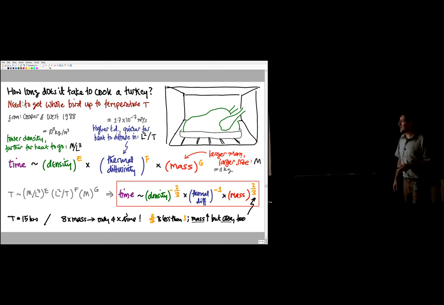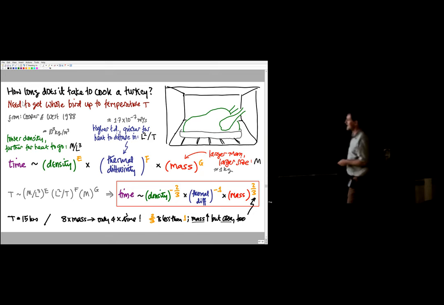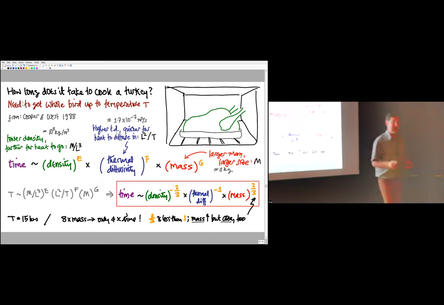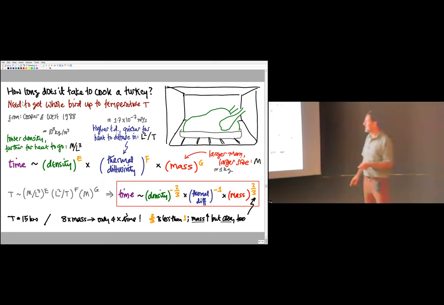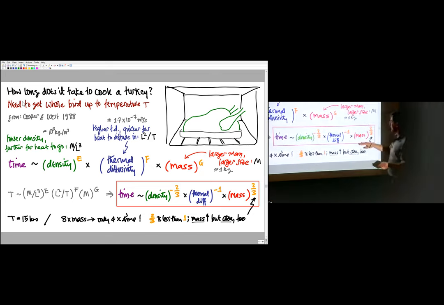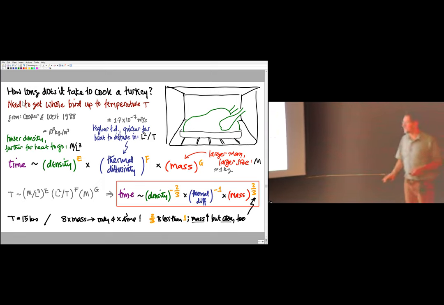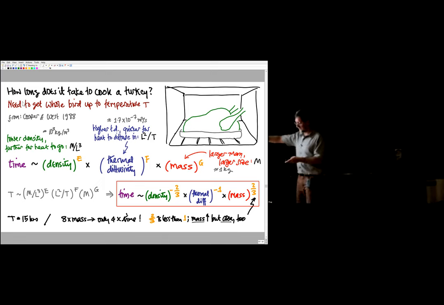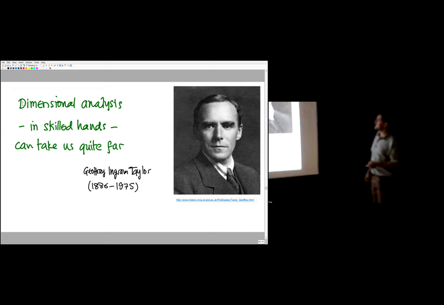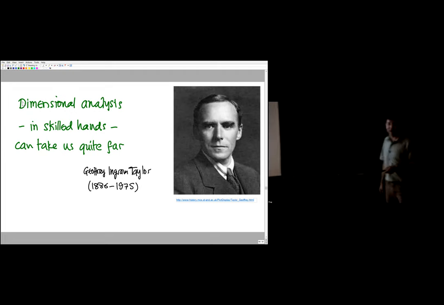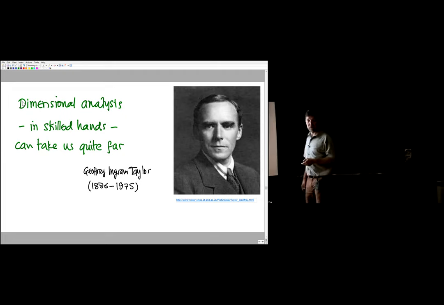We're going to assume that the other parts stay constant, and we're going to say, let's suppose we wanted to cook a turkey that was eight times as big. Turns out that it only takes twice as long. If you look in a high-quality cookbook, the cooking time for a turkey as a function of its mass has a little bit of curvature associated with the fact that this power law is two-thirds and not one.